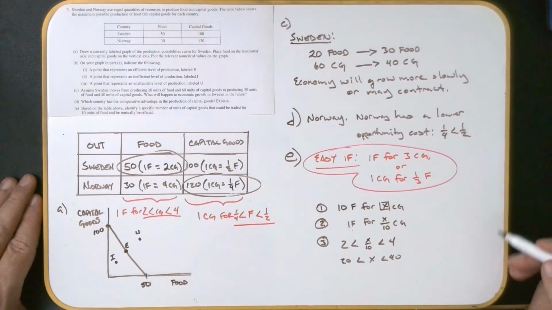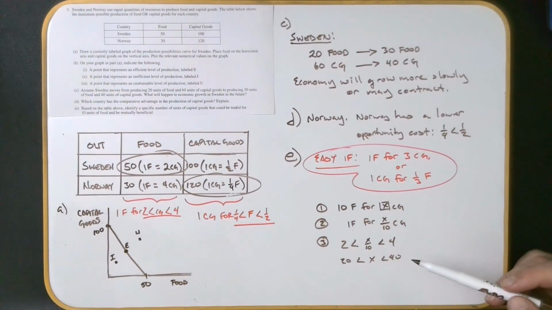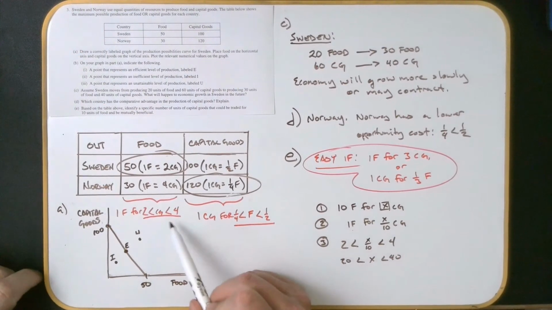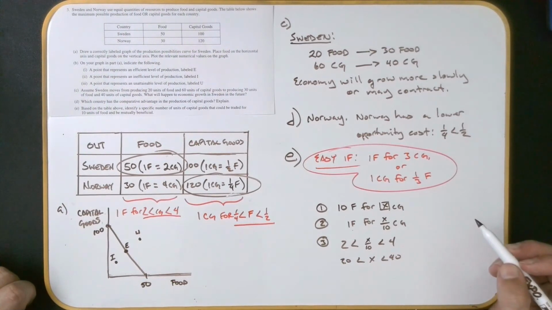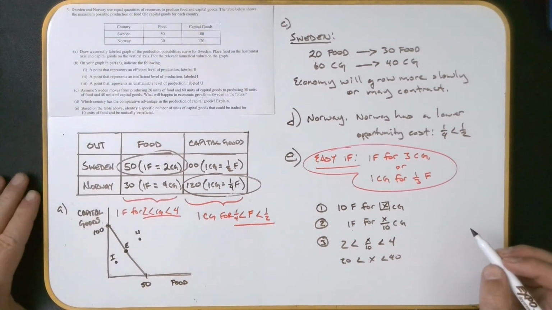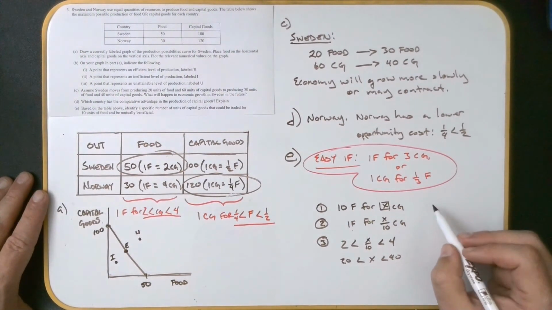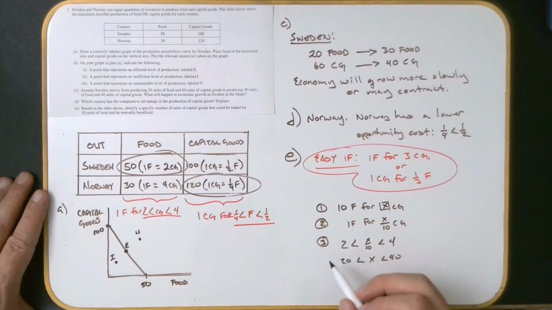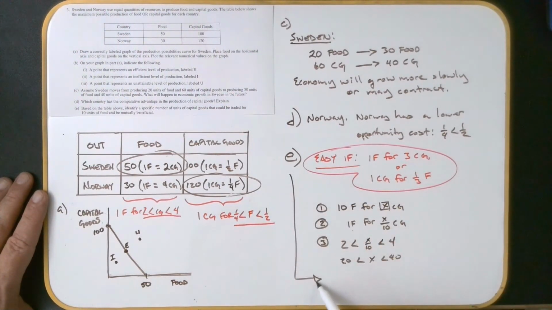So your pick, 25, 30. So you guys could kind of see that number 3 was jumping out at us. So 3, 1/3, and now 30 is kind of a nice friendly number here. So I'm going to say, based on what capital goods can be traded for 10 units of food, 30. So E, my answer will be 30 capital goods.